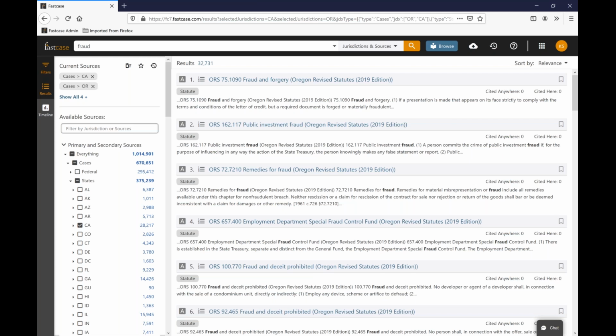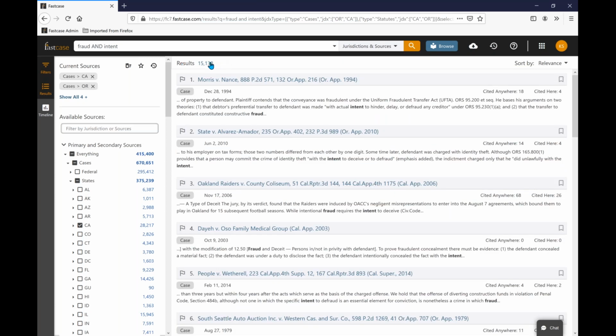So the first thing I want to point out is that your search box is still present at the top of the page. So this means that at any point you choose to, you can adjust, modify, add to, or remove content from your current search phrase. So for example, let's say that you searched for fraud, and now you've decided that you want to also search for intent. You can go ahead and search within the larger search of fraud for intent by just typing and intent, and then hit the orange search button to have your search results update live right here on the results page. So no need to click on search within, no need to go to a new page. You can modify your search right there on the results page.